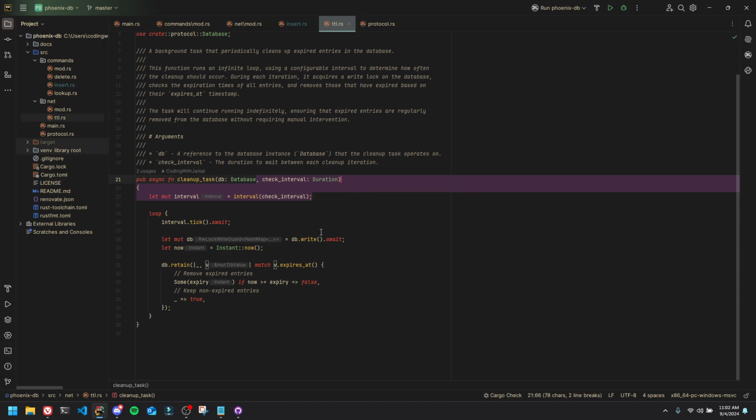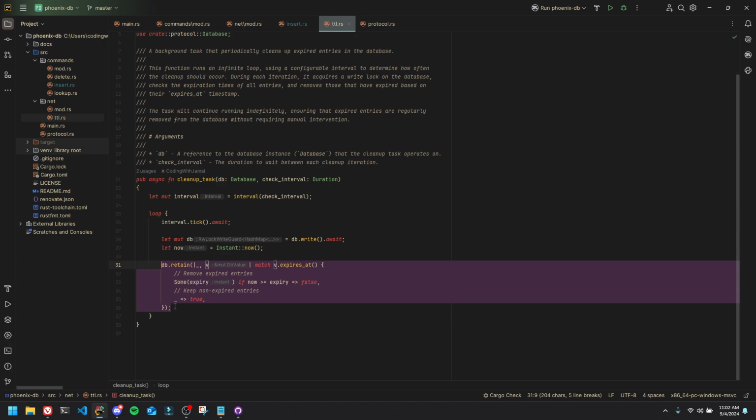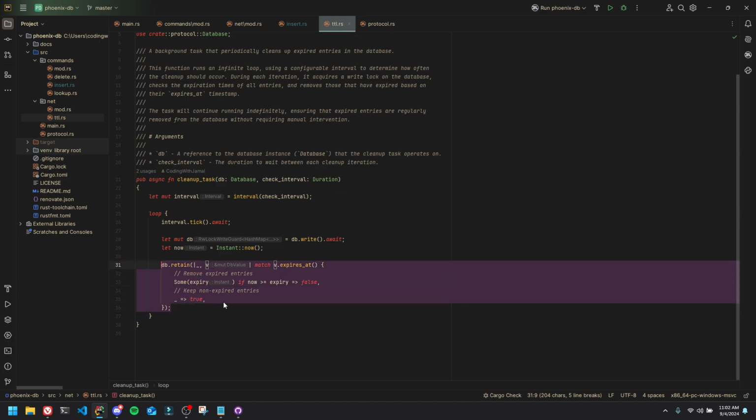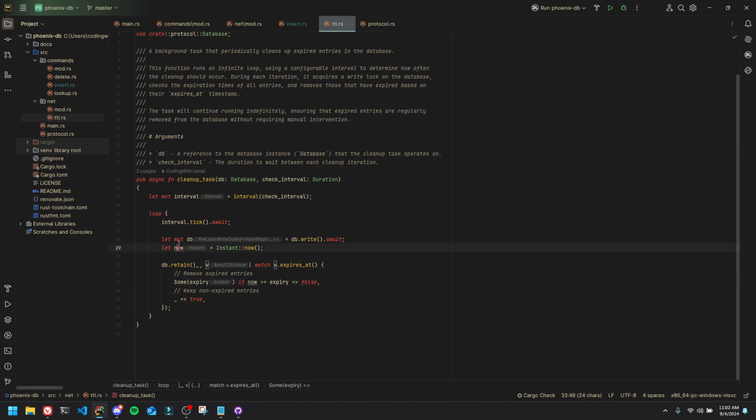But yeah, the time to live functionality is literally just a Tokio interval. It's being passed in here, and we basically have a loop, and then we tick, and this tick waits based on the interval passed right here. Then we just loop over every single key in the database. Assuming you don't have 50 million things in memory, it should be quick. Even if you did, I'm pretty sure a computer can read 50 million keys in under a few seconds. So it basically just checks the current time in this loop and sees if the keys have expired.